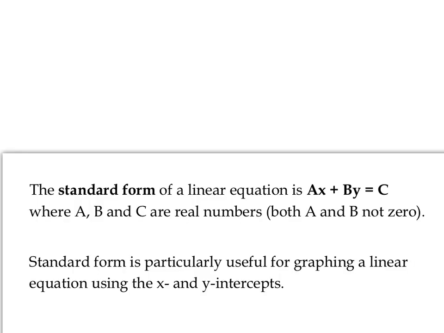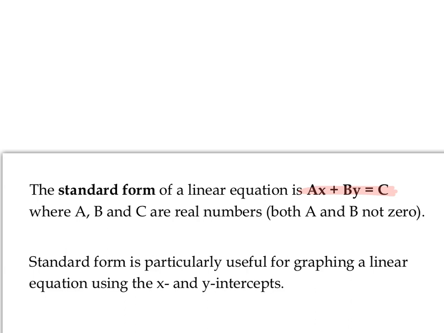All right. Let's look at standard form. Okay, standard form is what we see right over here: ax plus by equals c. A, b, and c would be some values, okay? Some integers, fractions, negatives, they could be anything. The only thing we don't want is for a and b to both be 0. If a and b were both 0, we'd end up with 0 times x and 0 times y. That would just come out to 0 equals c, which wouldn't make sense, okay? So we have to have at least one of a or b being an actual non-zero number.